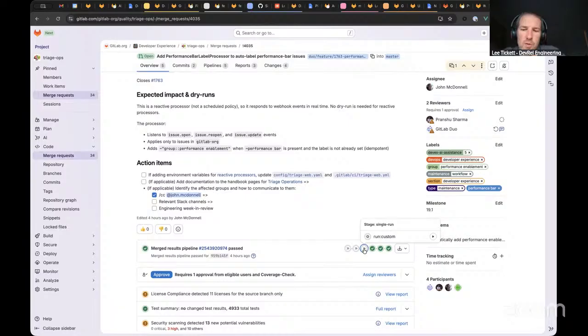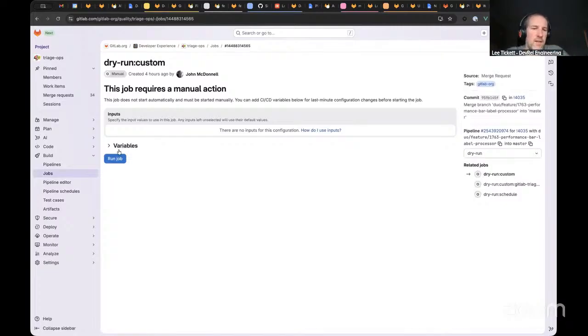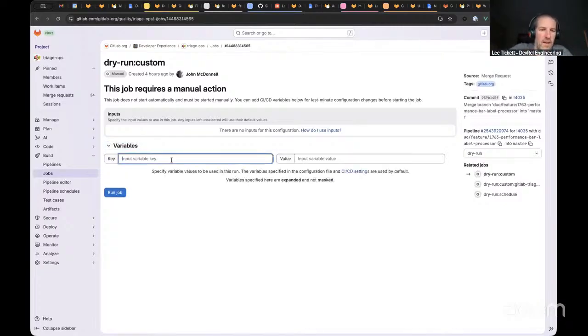So when you do the dry run schedule or custom or whatever it would be, you'd have to put in the Anthropic API key or whatever it might be. That is where it gets a little bit tricky. For team members, we've got access to keys.